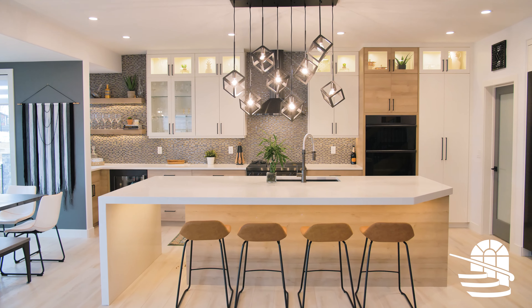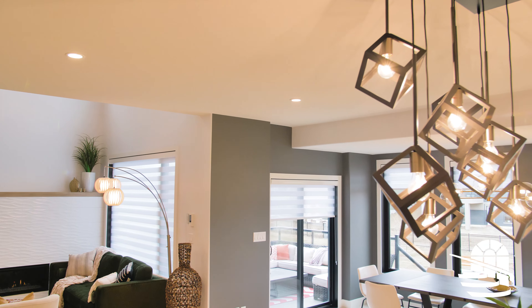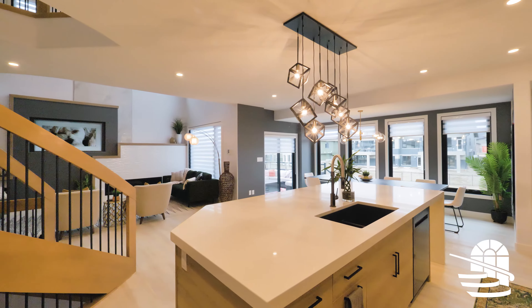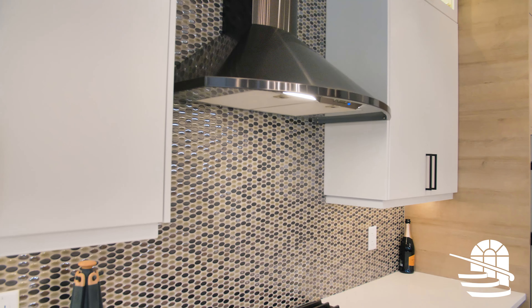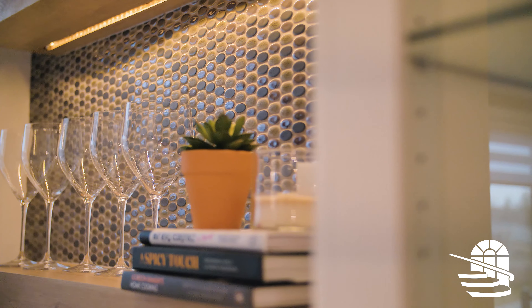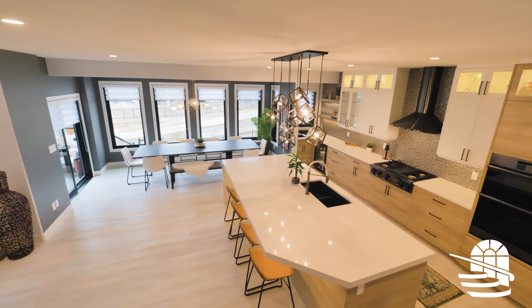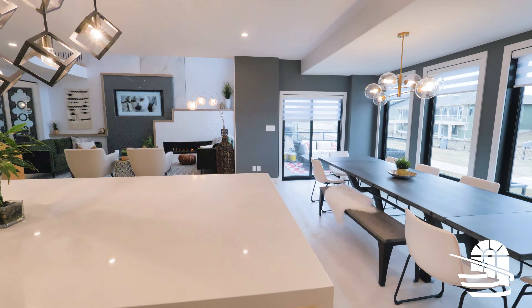We do love entertaining, so our main focus during design was the island. We wanted to make the kitchen and the island the central part of the home — with the unique central light and the under-counter lighting. Ali is the chef in the household, so we wanted a lot of counter space. The island is big enough to fit everyone, and I'm right there in the kitchen, so it's just a happier experience — rather than being segregated from the party, I'm right in there with them.